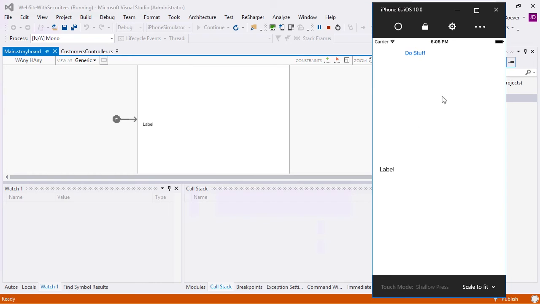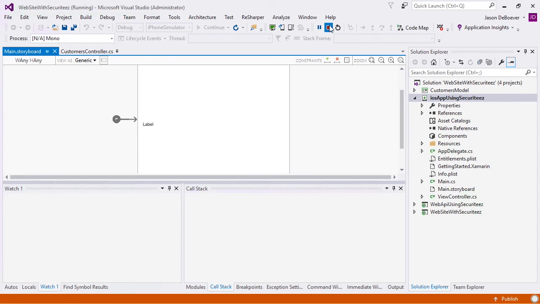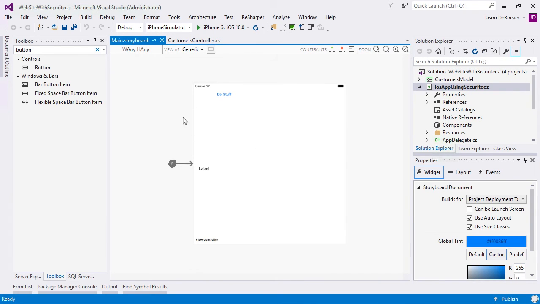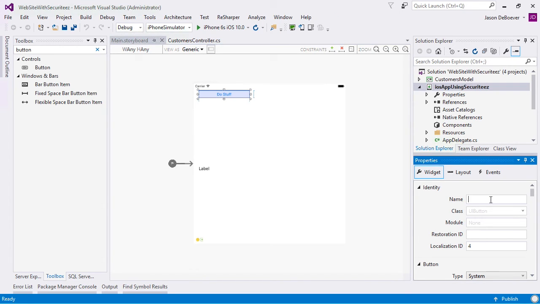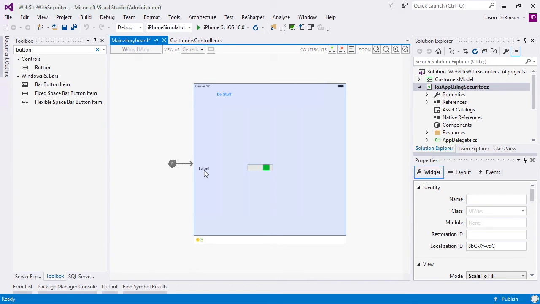It's very nice to not have to switch over to a remote Mac desktop or vice versa. The way things are looking, we are all set and ready to go. It's obviously not a very impressive UI here, but it will do the job. So let's hit stop right there. Let's give our button a name first. Then I'll double click on that. I'm just going to call it the button. I know, pretty boring. And update, wait for it.